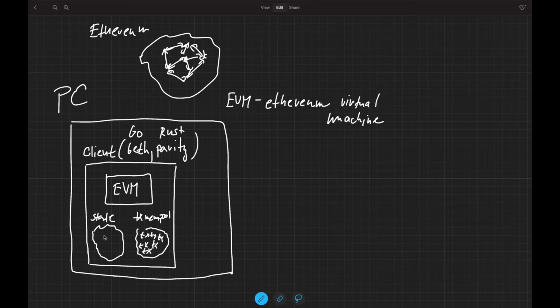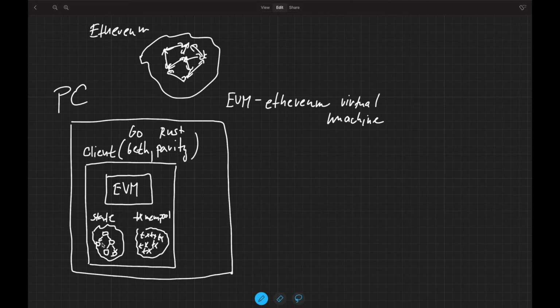The state has the following format. The state has one root, and it's in the form of a tree. The state is in the form of a Merkle-Patricia tree, or trie. I'll be talking about Merkle-Patricia trees later, but you need to know the state is in this form.